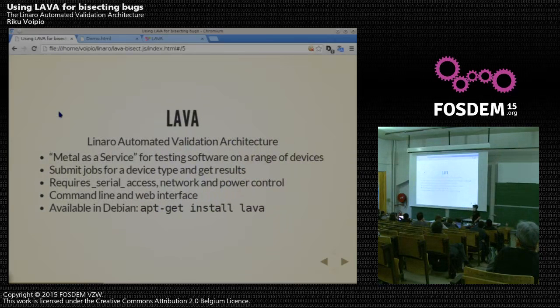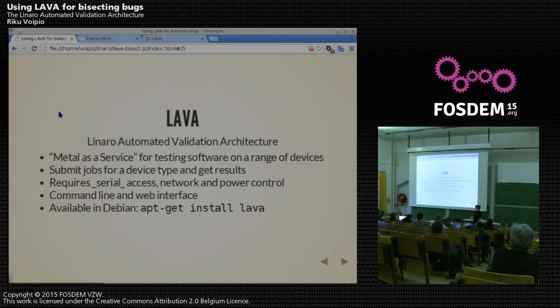So, Lava is the tool that Linaro uses for pretty much all testing we have. There are some cases where people like to do their own stuff, but we try to make Lava useful for everyone inside Lava. It could be said it's a meta-as-a-service, now that everything should be reported, designed as a service. It converts the developer boards we have into something that is available on the web in a few clicks.